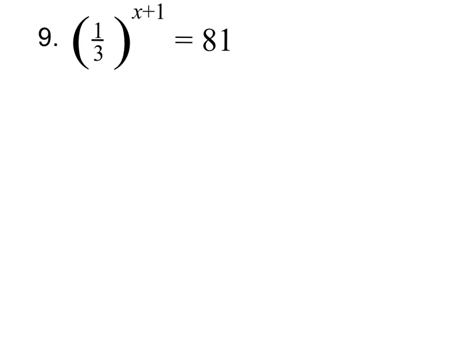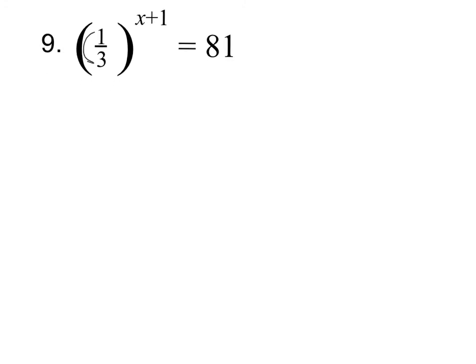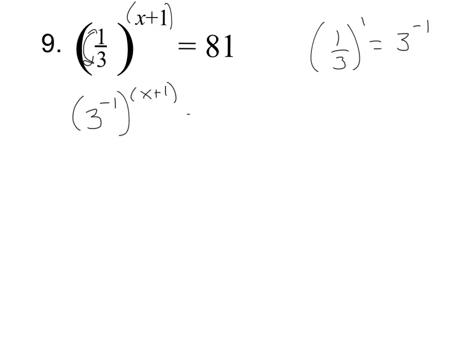Okay, so this one we have a fraction, the 1/3, and then an 81. If they are both fractions, I wouldn't try to flip it, but since this one is a fraction and one is not, I will probably try to turn this fraction upside down. And if you recall, when we turn a fraction upside down, 1/3 to the first would be the same as 3 to the minus first. So we're just going to change that and have a minus 1. So I can change this to 3 to the minus 1, because I flipped it, and then have x plus 1 on that side. And 3 is a prime number, which is good.